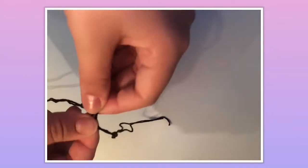Okay, so the first thing you're going to do is take your string and cut 3 pieces that are about 1.5 to 2 feet long. So I have my 3 pieces. Now that I have my 3 pieces, I'm going to take them at the end and tie them.